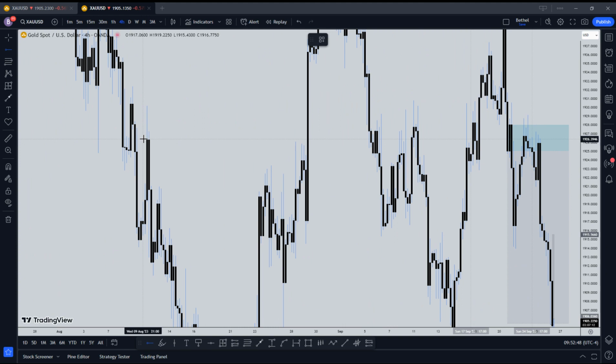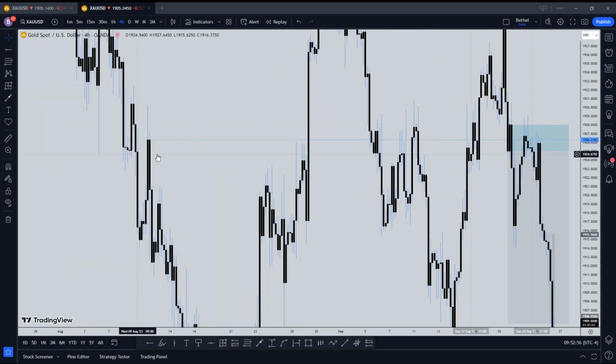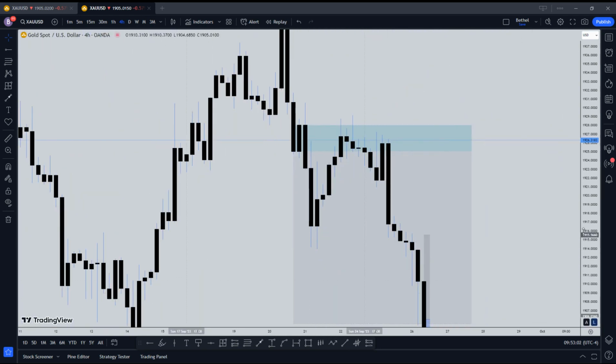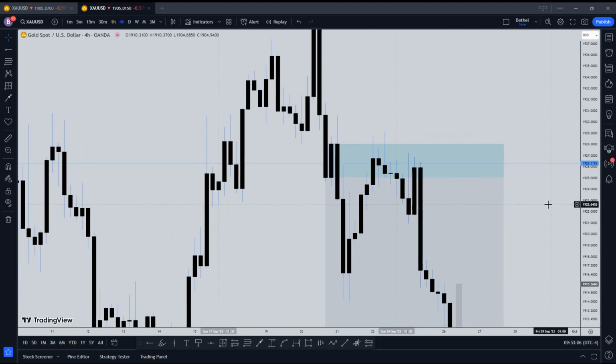Okay, I had this level drawn out, so I'll actually teach it in the next lesson. I'll talk about how to plot your key levels. So that will be our next lesson.